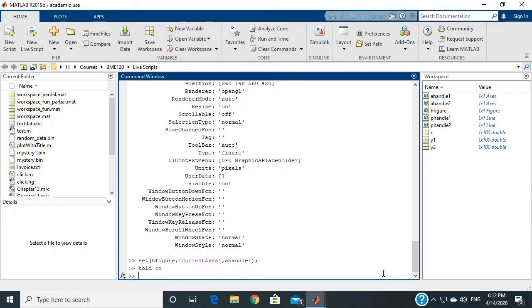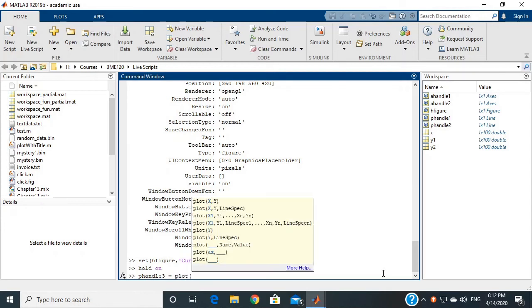and I'm going to plot the second line to it, and we will say p handle. This will be the third handle of a line object. So I'm going to plot, and I will select the current axis as A handle 1.